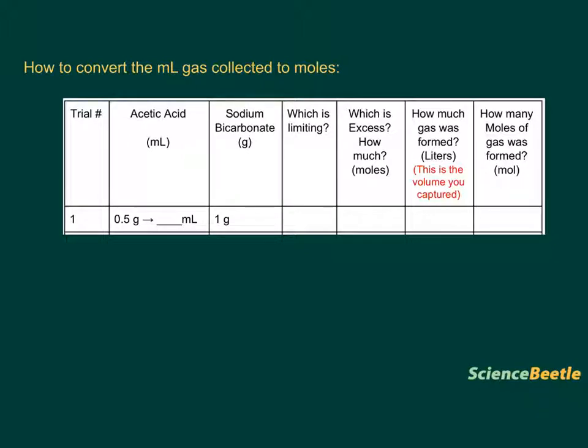So during this particular experiment, you would have already filled out most of these sections here. I'm just going to put little check marks on what you should have been able to collect. And it's this particular one over here at the very end, this last one, that we're interested in. Here, you would have figured out that you generated a certain amount of gas, anywhere from 1 milliliter to more than that, depending on which one it was.